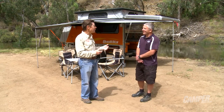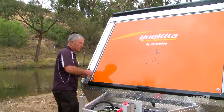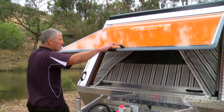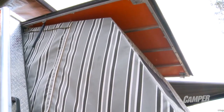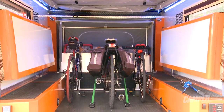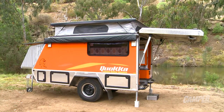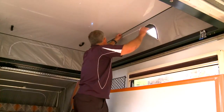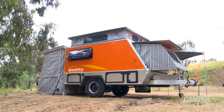Thank you. You must have had fun coming up with it — where did the genesis of the idea come from? Well, I can't take all the credit. The manufacturers, who are specialists in aluminium fabrication, are avid campers and they've done a lot of camping themselves. They've got young families that have been growing up over the years, and as they've been going places they need to take more and more toys. So they thought, we have to come up with something big and manoeuvrable, and that's how the idea came about.